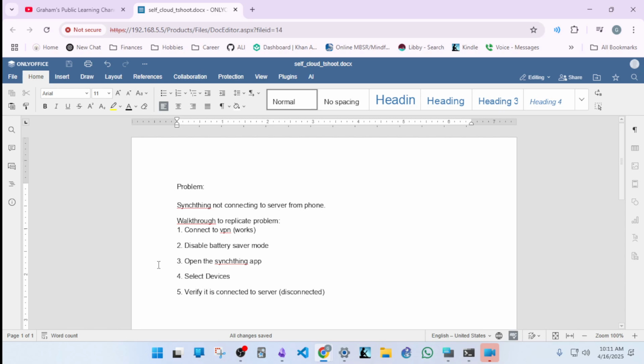So the thing is, it's kind of confusing on the main screen, because it says up to date on the folders, but that's not true.